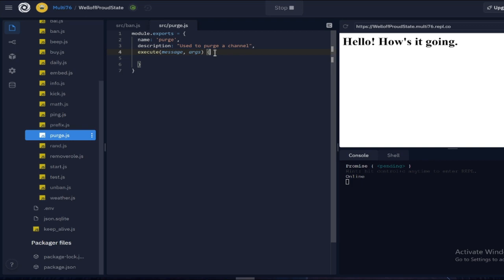And yeah, so now in the purge command you have to pass in an integer, which is basically the number of messages which have to be deleted or purged. So let me do that. const amount equal to args[1], and I'll do parseInt if it's not already an integer, and also add a try catch statement here just to check for errors, and catch that, and then I guess console.log, and then message.channel.send.